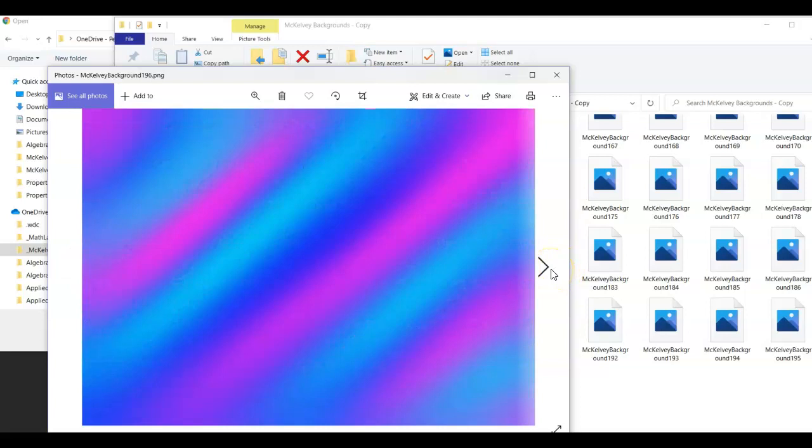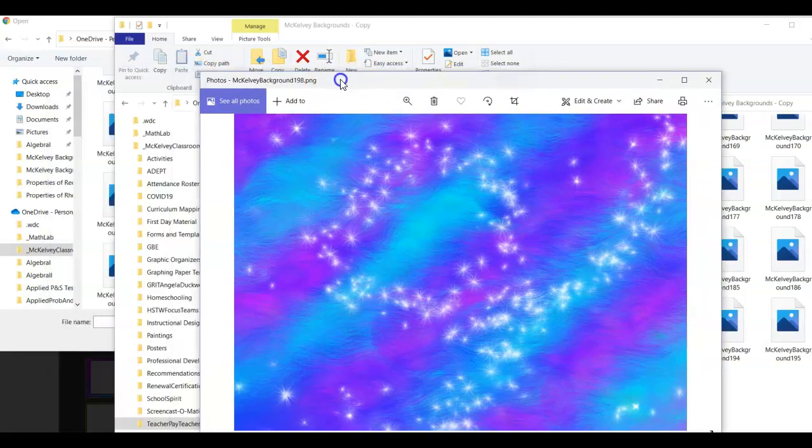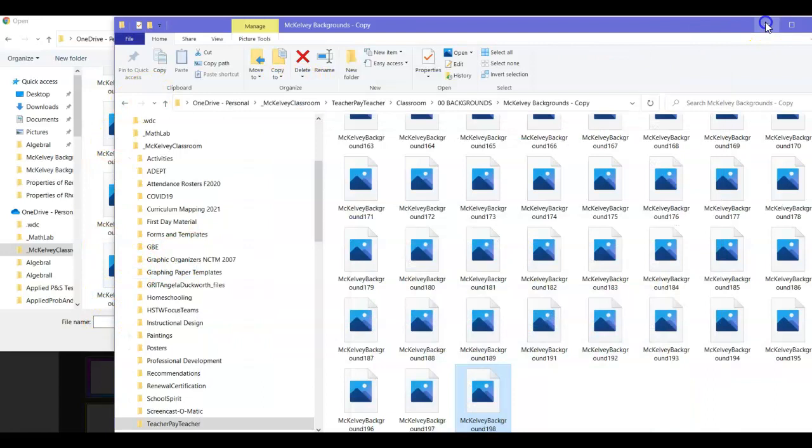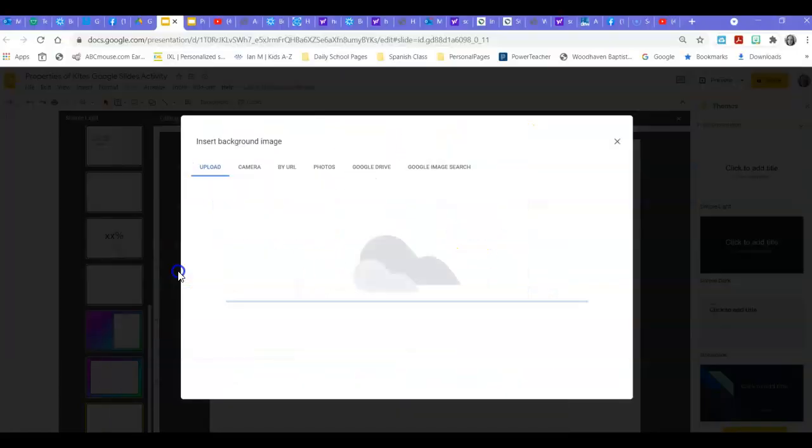And let's use this one that we made earlier. So this is McKelvey background 198. So that's number 198. So I'm going to go in here and choose the one that's 198. I don't know what I did to where my templates don't show up anymore, but it's annoying and I wish I could fix it.